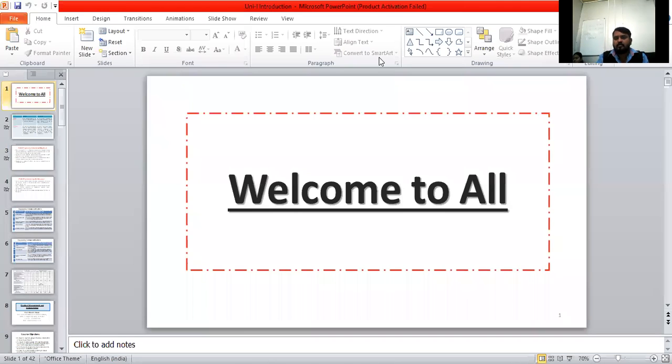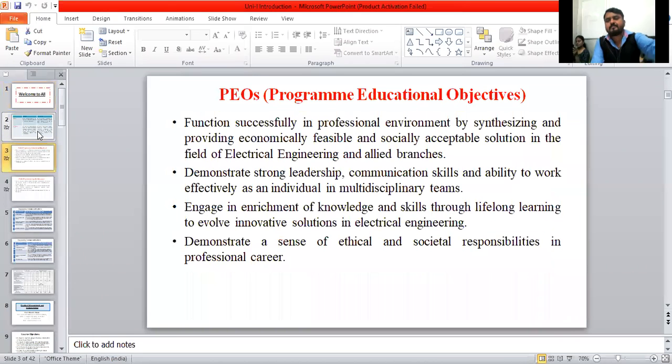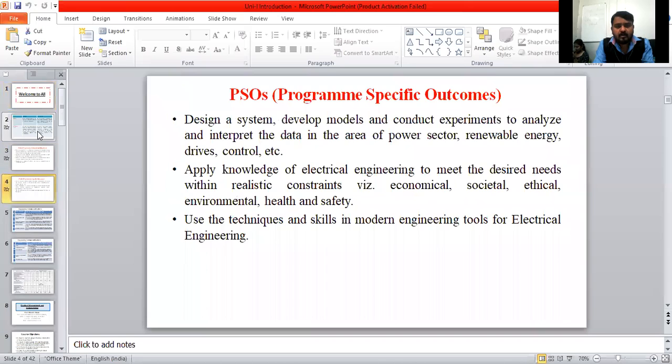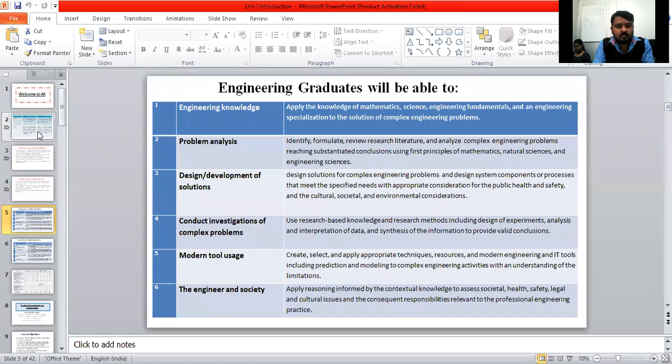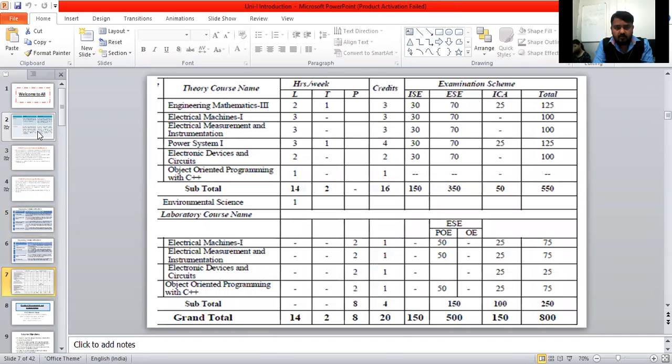So yesterday, I gave a brief introduction about the whole syllabus of the SY semester 1. We also discussed some vision, mission, educational objectives, program objectives and all the outcomes. I even explained the total structure of your semester 1. All these subjects we are handling, and all the faculty members have been allotted as per your timetable.